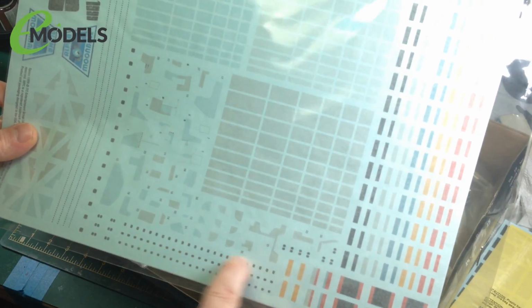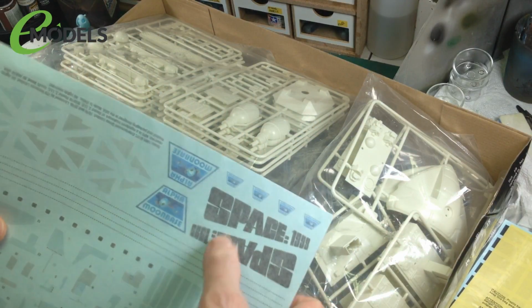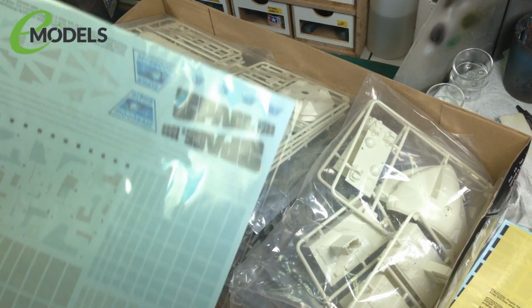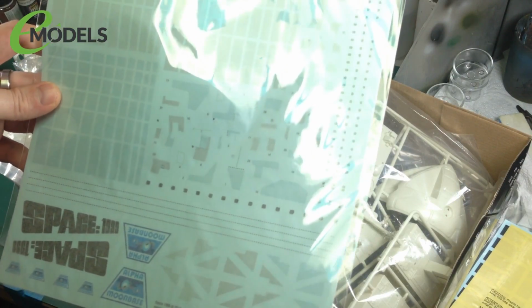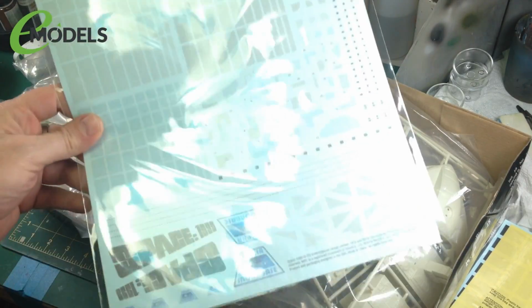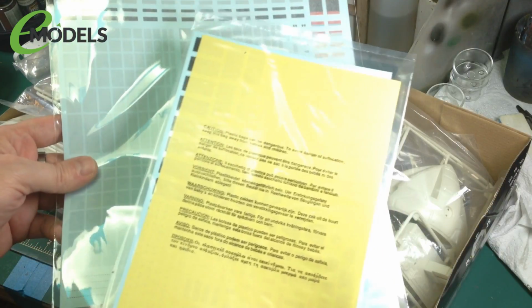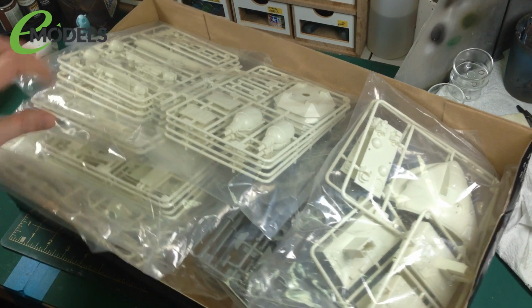Some of these might be little thruster things that go on the side. 2 big Alpha Moon base stickers. I'm not sure where they go actually. I guess these are for dioramas. Oh, look at that. Yeah, it's going to have a base, isn't it, of some sort. So, yeah, Cartograf decals. Oh, you can't beat Cartograf. If TK is watching this, yeah, you'll like this. It's got all the decals in the world. Look at that. That's going to be a few days' worth of decaling.